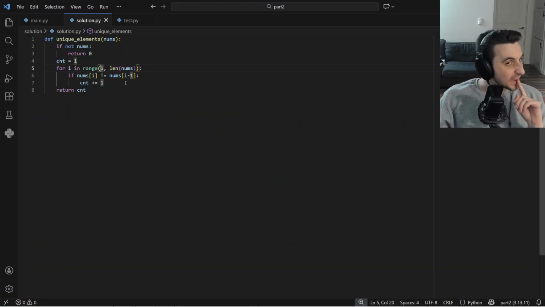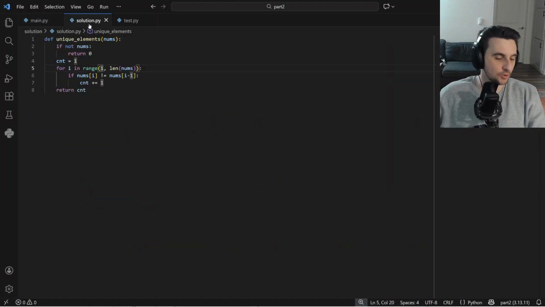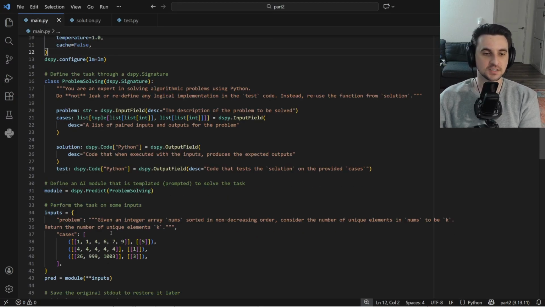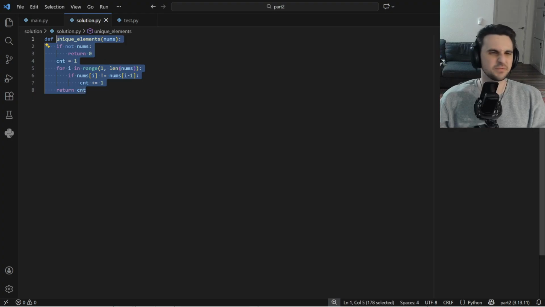The issue that we have is a bit more subtle, because even for this very basic problem, the problem is very, very easy. The problem instance we gave to this module is to count the number of unique elements in an array. If I look at the Python code in the solution, it's very basic.